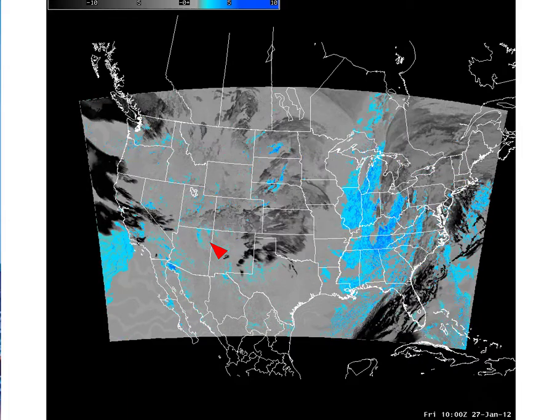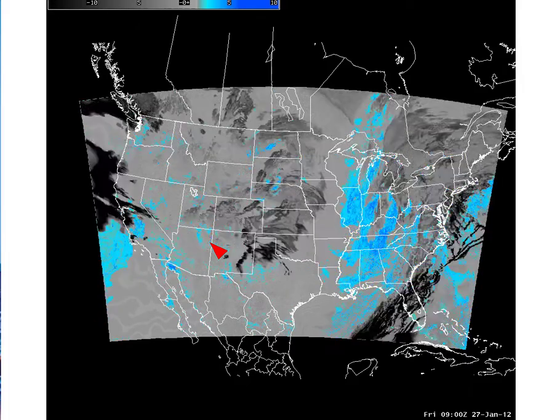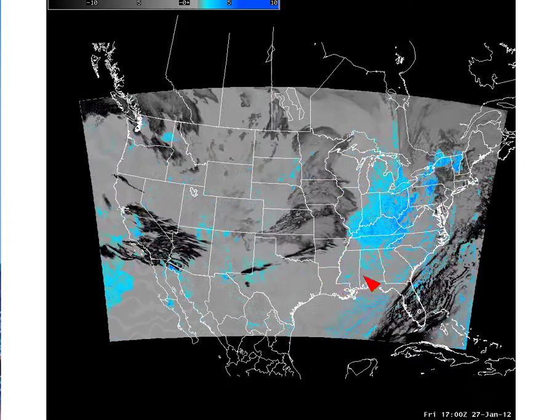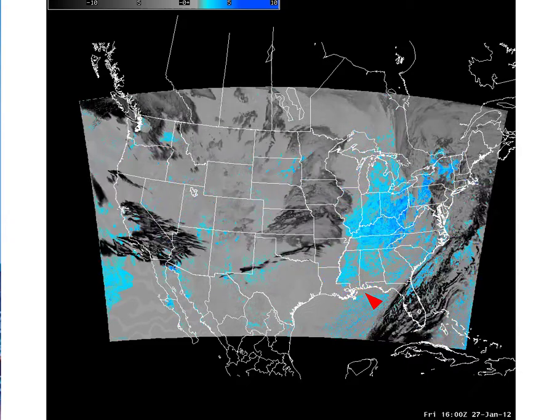Also, these signatures tend to show up in the southwest U.S. and Mexico. Across Louisiana, Mississippi, and Arkansas, we see the development of the low cloud signature during the nighttime hours. And next, what we're going to do is investigate this by further zooming into the region. Before we do that, I just want to point out a few other things.